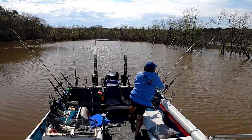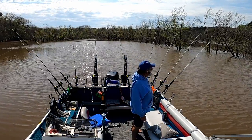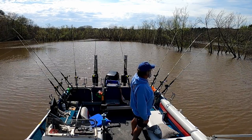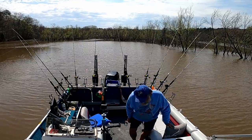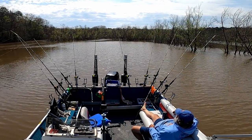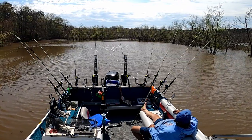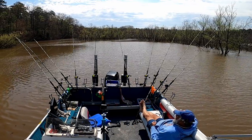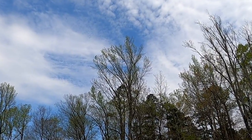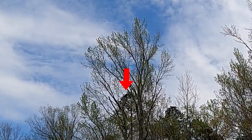Here we go guys, we can get them man! That sucker sure took off with it — there's a giant boil on the water over there. I'm just going to leave it there, let him get about 5, 6, 7 minutes, see if he'll take it on down. Should have cooked that fish, I don't know why we didn't hook that one up. It was definitely a fish because there was a big old boil on the water. Look at that — that eagle just flew and landed right there, a bald eagle, just flew right over there and sat down.